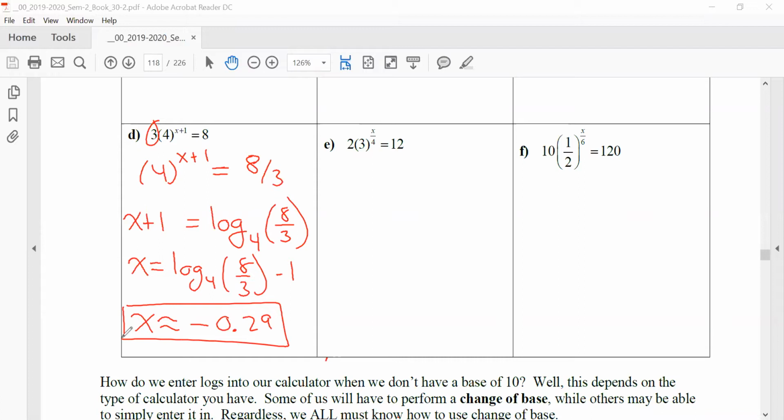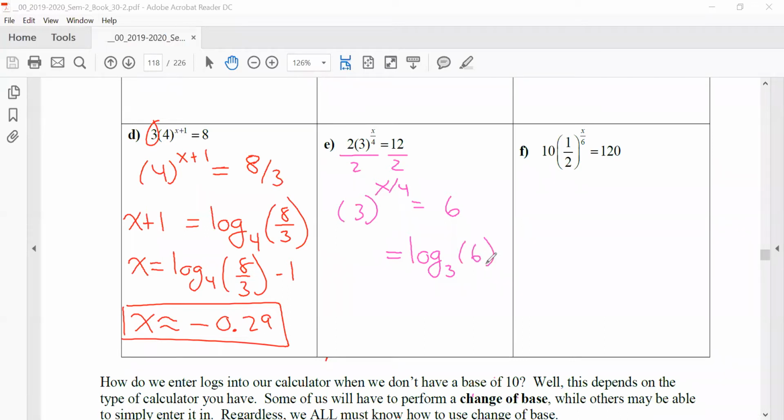So again, the moral of the story is if you have that coefficient flying around, I want you to divide, get rid of it. So on the next one here, the first thing I'm going to do is divide both sides by 2. Again, changing how it looks, not what it's equal to. Boom. Okay, now I'm going to turn this into a logarithm because I've got an unknown exponent. I can't make the bases the same. So my base of my logarithm is the same as the base of my exponential. The other two parts switch.